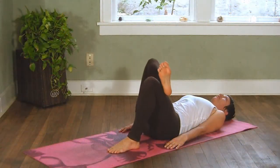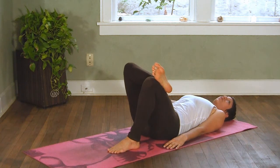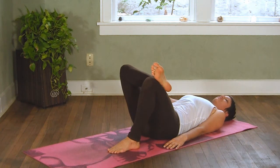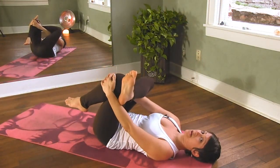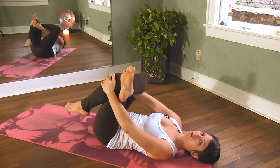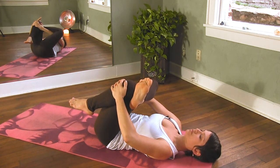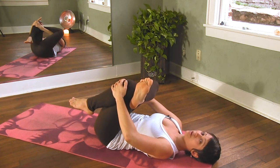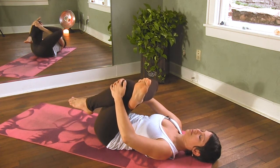You'll begin to cross one ankle over your knee and press that working knee out away from your body. Once you have this shape, you'll reach through your legs and grab a hold of that bent knee and start to draw the knee in towards your chest. You should be feeling a nice stretch along the outside of the hip and the glutes.